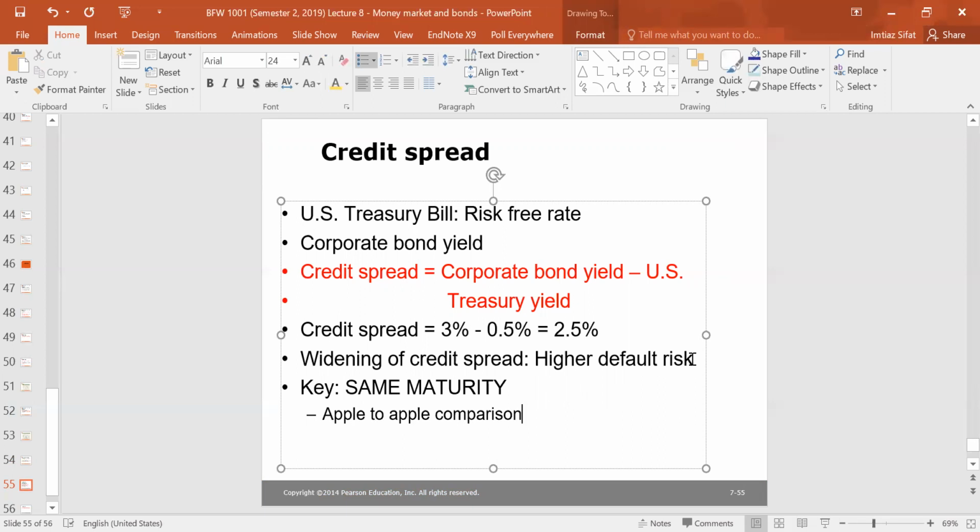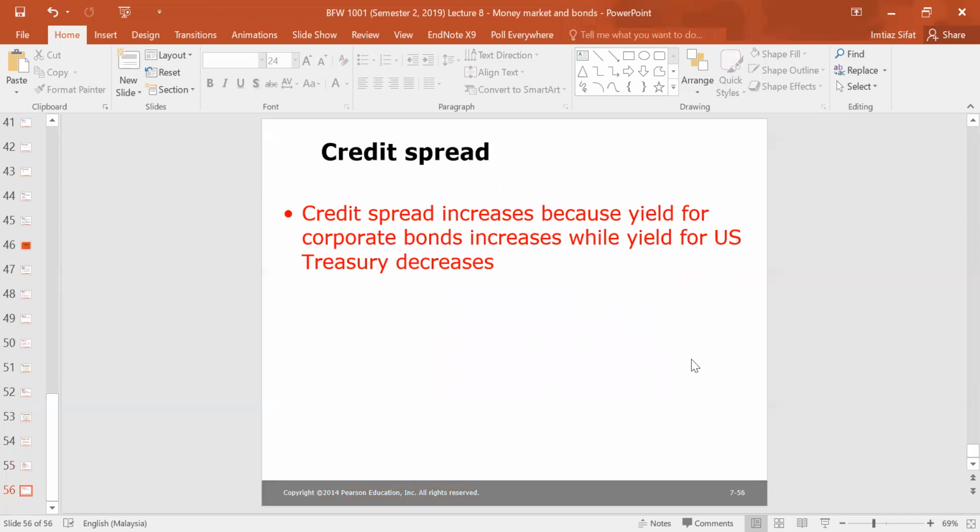The credit spread is important as an indicator to take a look at how high the market is thinking about the credit risk or the default risk. We will not get into much more detail about the credit spread at this stage, as it is a slightly more advanced topic. I will reserve this topic for more detailed discussions in a future video.